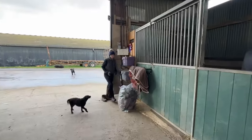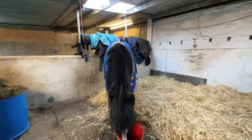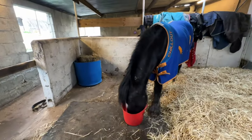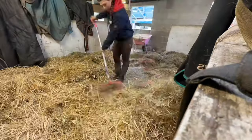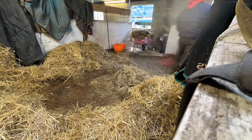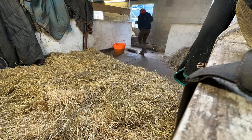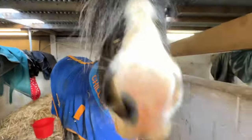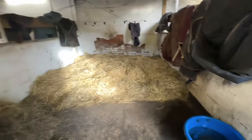Now we've got to head round to Malegro's barn and muck out the pony block. I'm done. There you are. This little rug. Stables are now done. Little Legs is all in his stable, ready for the night, isn't you? Like in his little barrel, and then this stable's done. This just needs to be swept. And yeah, they're all finished for tonight. Just need to put the barrel back.